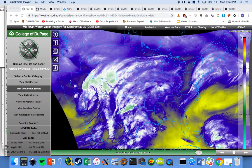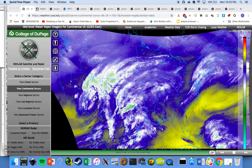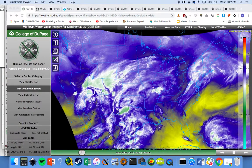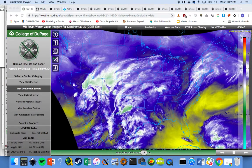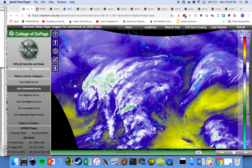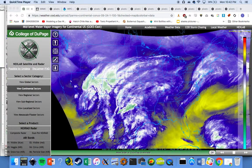So there's clearly a low pressure system developing here, over southern Utah. And this dry air here is actually what's causing the storm, or maybe the easiest way to understand why the storm is forming. We in meteorology call this potential vorticity. So we're advecting this into the storm, and that is creating the energy in some way that's actually causing this spiral to form. And that spiral has a lot of impacts.